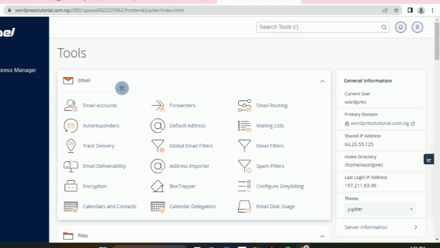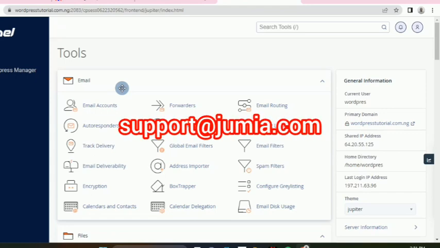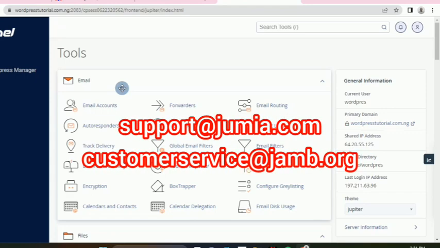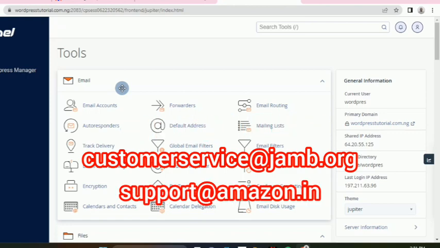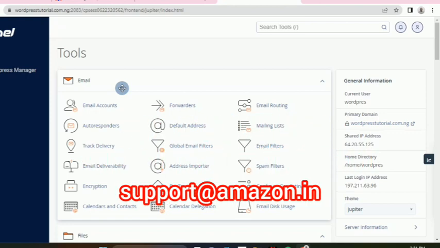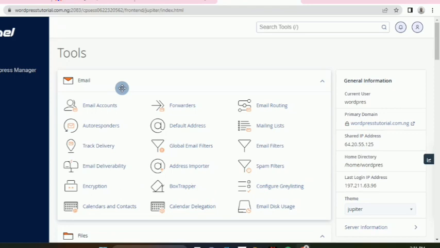Now, when you buy something online, you get emails like support at, let's say, jumia.com, amazon.in and so on. So you want to create your own professional email now, because that is what you attach to your account when you are creating your website. So we need to do that first.